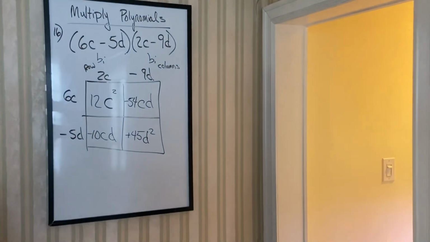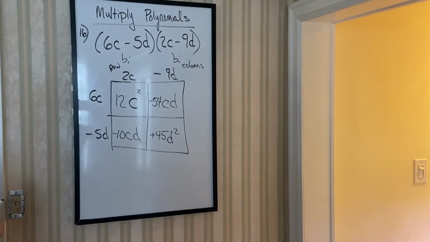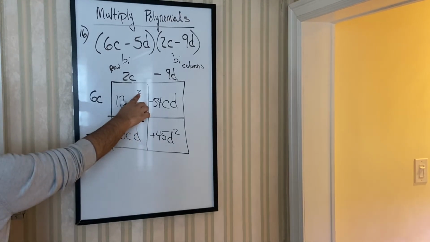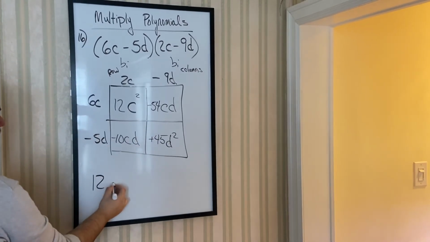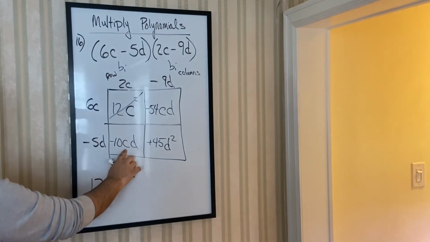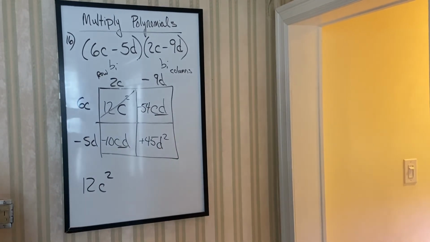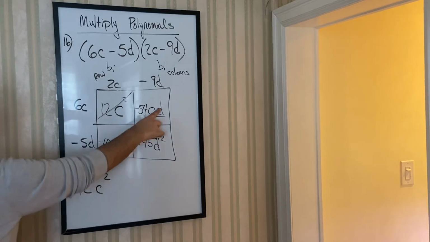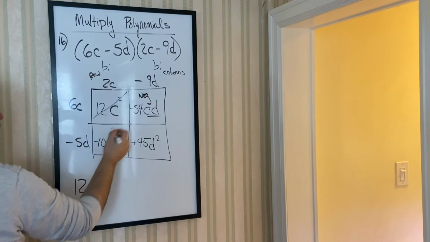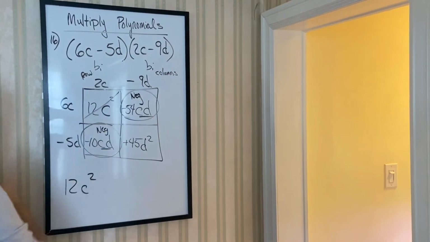Once all the individual squares are filled out, yet again, what we're going to do, because we have C's and D's, go alphabetical order. Start with your C first. That means your highest degree would be squared. So it would be 12C squared. Done with that. Now notice, because we put these in alphabetical order, CD, CD, that matches. The variable and the exponents match each other. So we can combine these. This is a negative, and this is a negative. See how they line up diagonal, like we usually say?